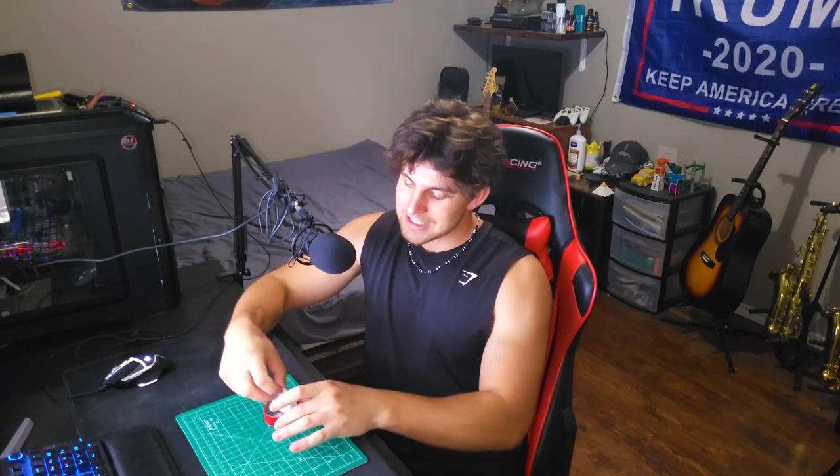I've never been more disappointed in a product my entire life, and I'm sure you can hear it in my voice. When I think of instant underwear, I think of plop it in the water and voila! We got a whole pair of underwear, but no — we still got the same cylindrical object like this. What am I going to do with this? I can't put it on. Bamboozled with the results, I had no other option but to Google it.